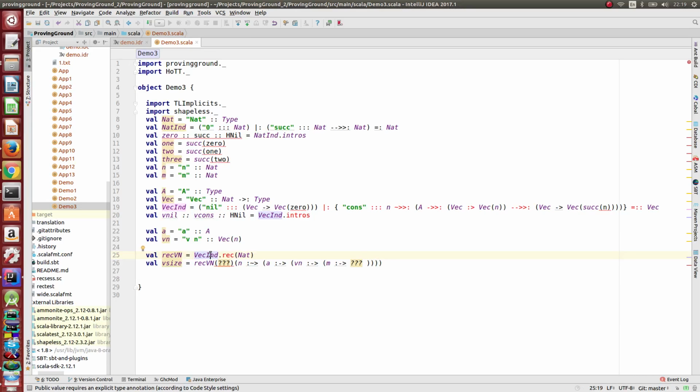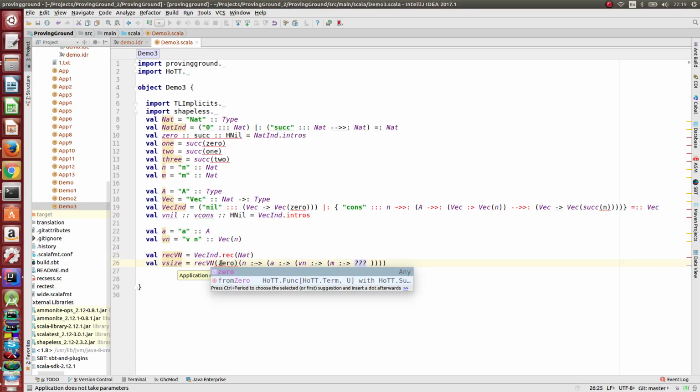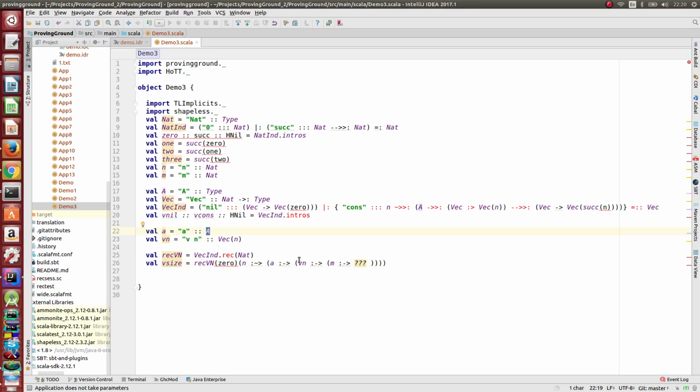If vector is nil, then we should return 0, and if vector argument is a cons, then with head A of type A and tail Vn of type vec n, then what should we return?